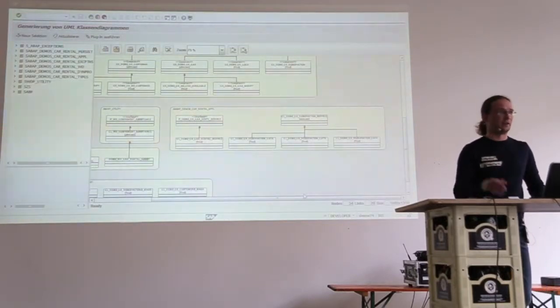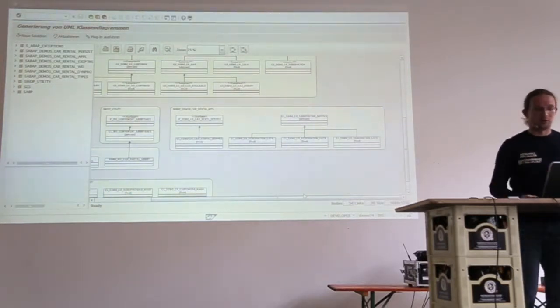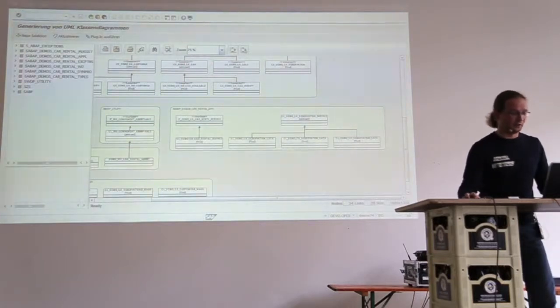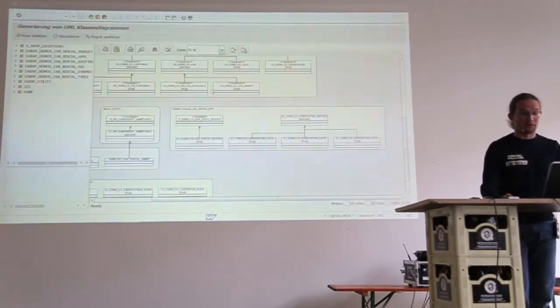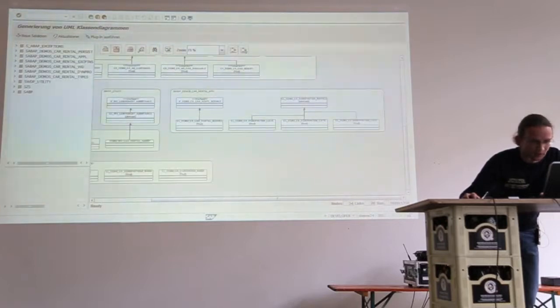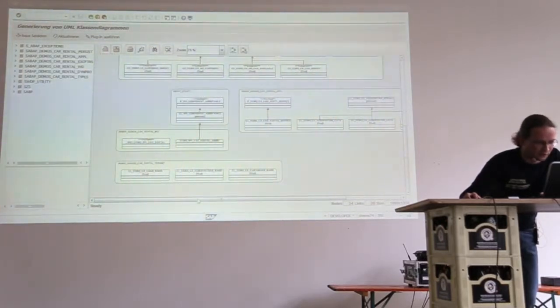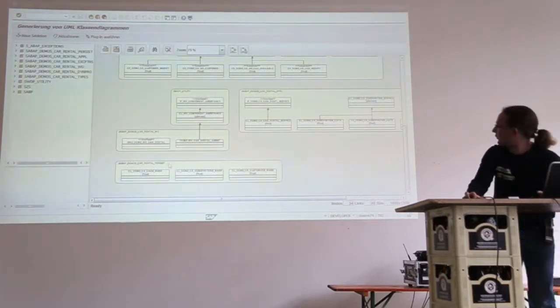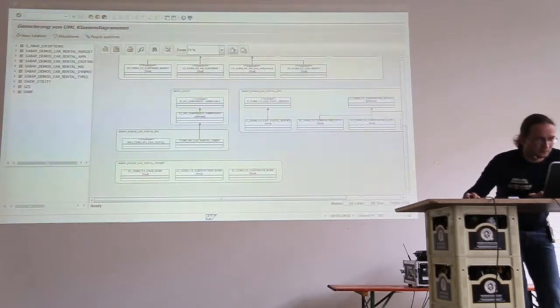Maybe your basis guys do not roll out your SAP GUI installation with JNet Gantt activated by default. You will receive an exception. This is a Java applet. And you can see there are some classes and interfaces, and this one is the package. I don't know if you can read it.